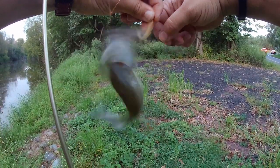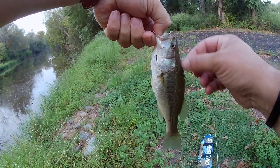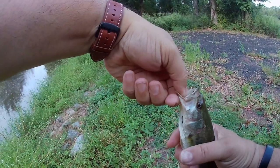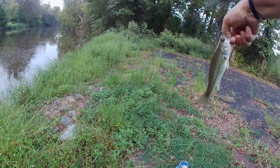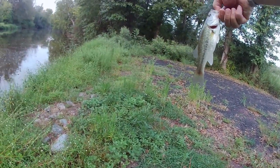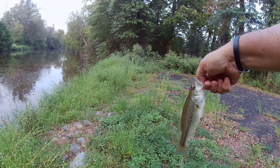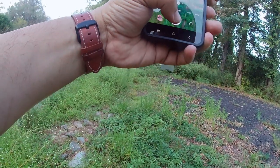There we go. Oh, he fell off. I almost didn't have him hooked. Come on, come on there, buddy. He fell off the hook as I was grabbing him. Sorry there, you're a little guy. Now, let me switch hands here. And this is your better side anyway. Yeah, we got a little bitty largy on the $30 Temu fishing kit.